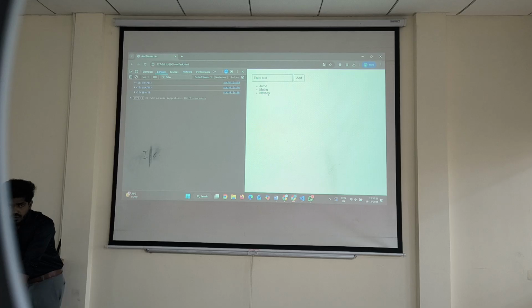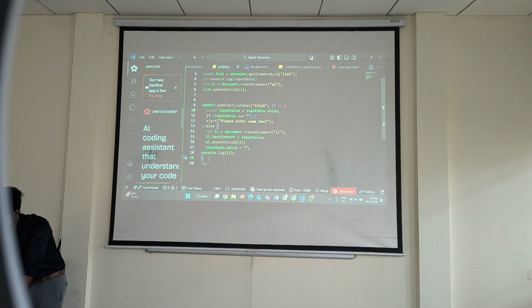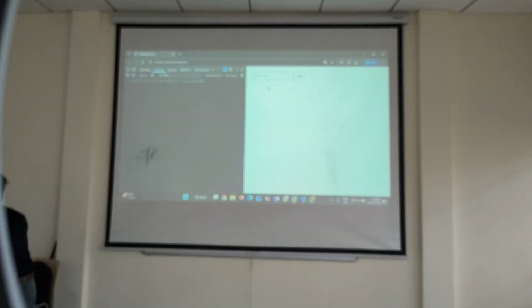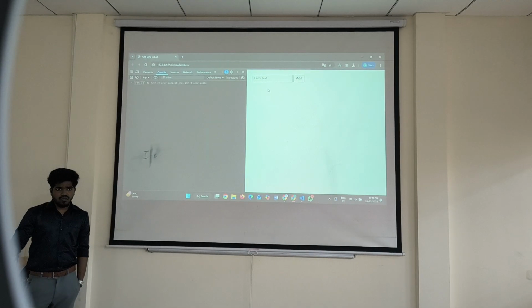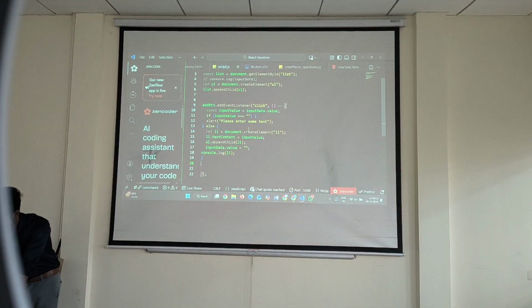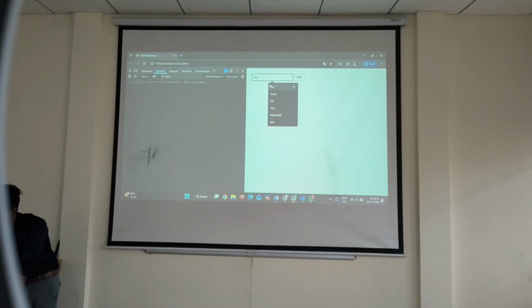Can you do that? Inside here, I need to add another listener, so that whenever I click that element, it removes it. Just tell me which element I need to choose to remove that value.